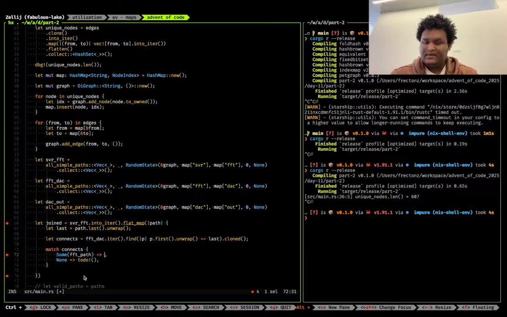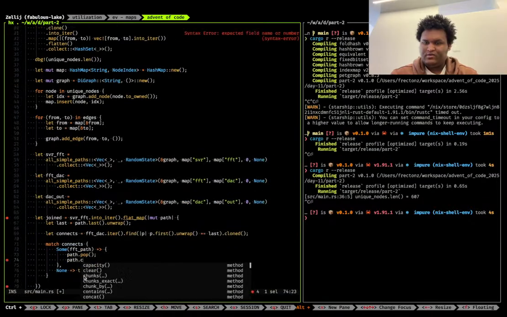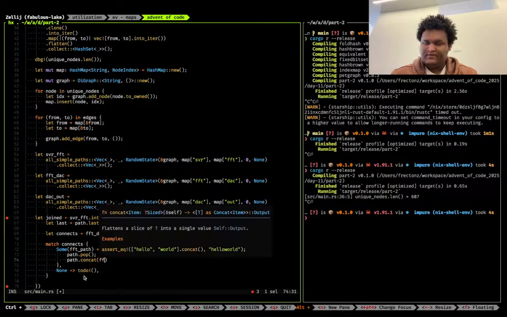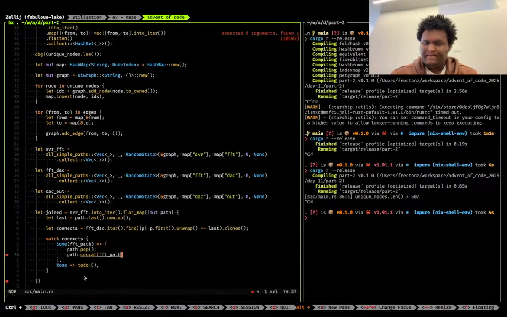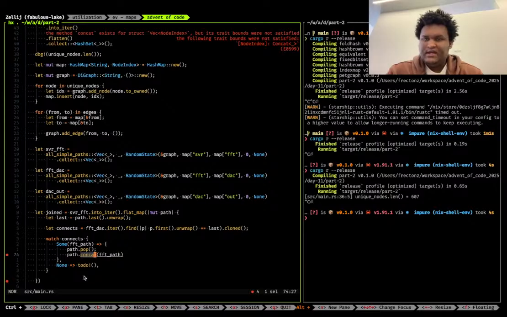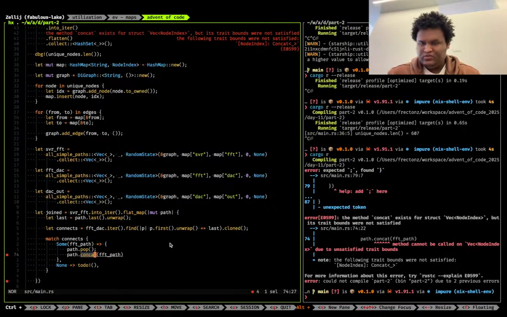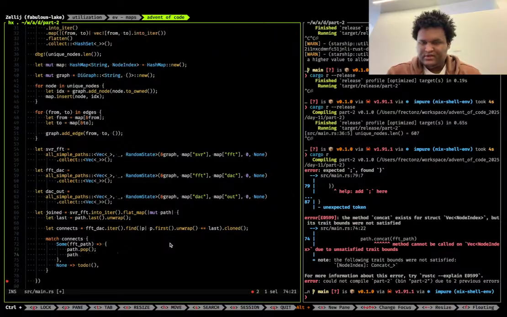We need to say path dot pop, and then path dot concat with a50 path. The method concat exists for Vec, but the trait bounds are not satisfied, we just want to join them together. So how do I extend from slice?